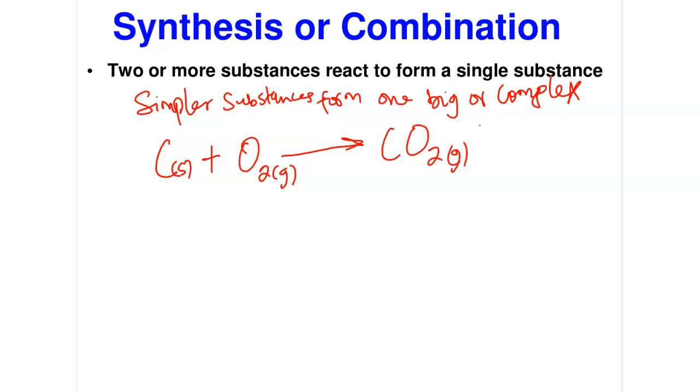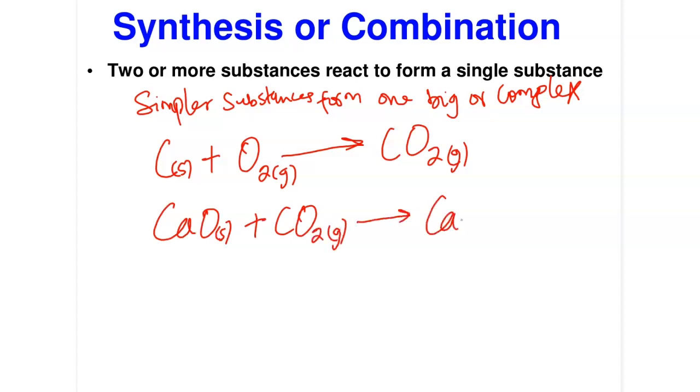Now, a combination reaction doesn't have to always be 2 elements. Like most students always think, it doesn't have to, it can be 2 substances or 2 compounds. A good example is what we have here. If lime, which is a solid, reacts with carbon dioxide to actually form marble, what we call the limestone, calcium carbonate. This is a good example of a synthesis reaction. So every synthesis reaction takes the form of 2 things coming together to react to form one single stuff. Of course, the single stuff you form will be bigger than the 2 previous reactants that you started with.